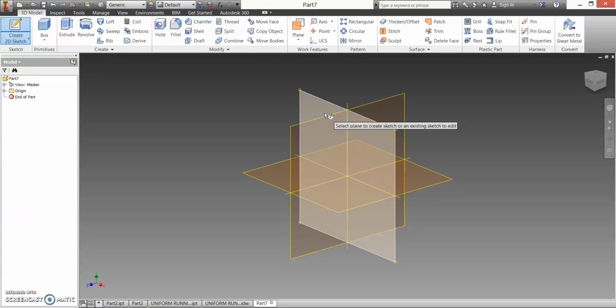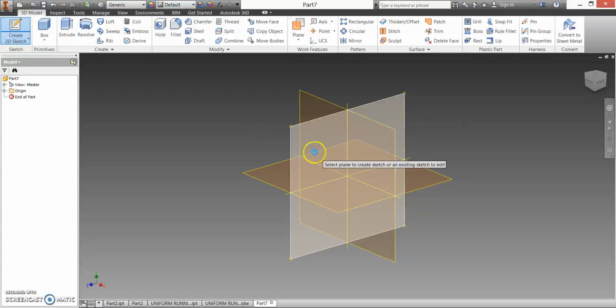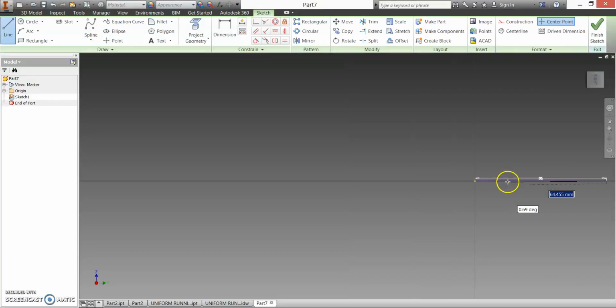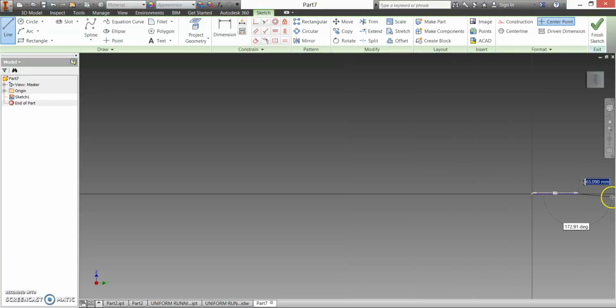At this point, it doesn't really matter which plane we click on, so we'll sketch on this one here. But what is important is you always remember to draw from this center point here. It comes in very handy later on as the drawings get more and more complicated. So we'll start there with a line and we'll drag this out. Now you'll see this little box here that says 21.507. You can actually type in that measurement of 86 and it'll actually draw it for you.